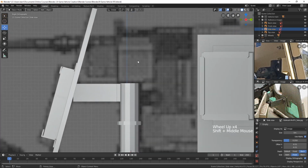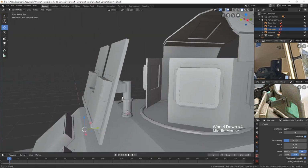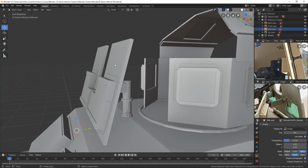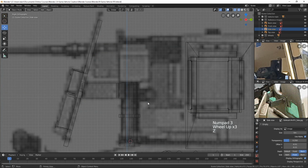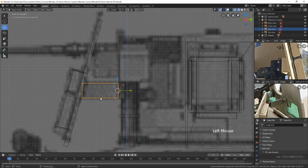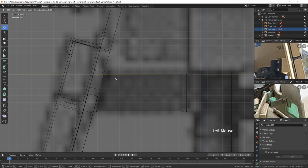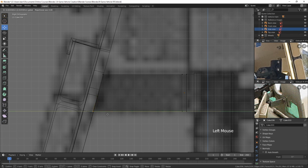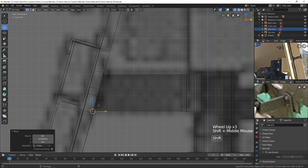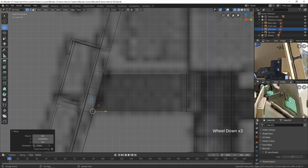But for now, I'm going to keep it up here, simply because I need that to fit onto this plate a little better. All right, so we've brought that up. Now let's connect this part here. For these, I think what I want to do is just move this back straight and move this forward straight, because these are at an angle here, right? You can see they're flat against that plate, which means it's at an angle.